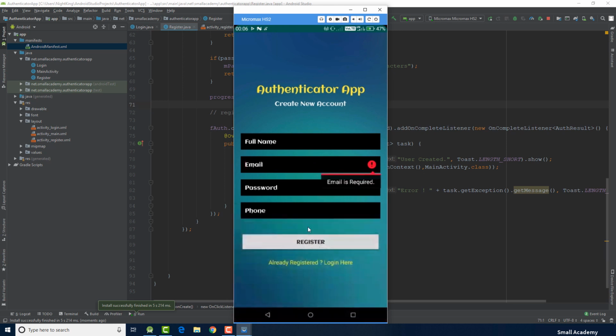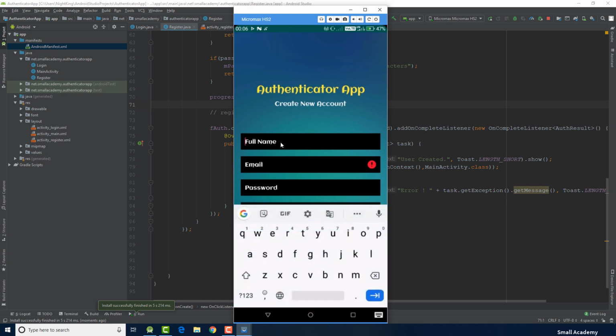Okay, so let me register to this app and see if it is working or not. I'll use some name and email. I'll give the password.